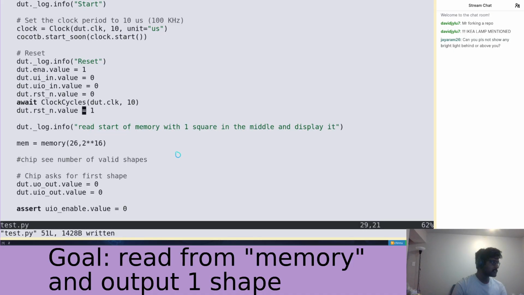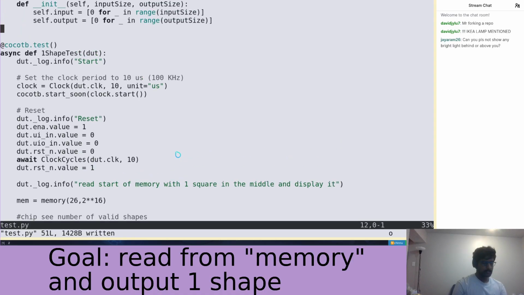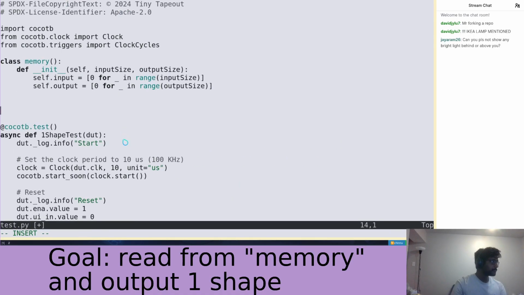Let me make a helper function here. Def read from memory. We're going to take the DUT, and then we're also going to take the memory object.